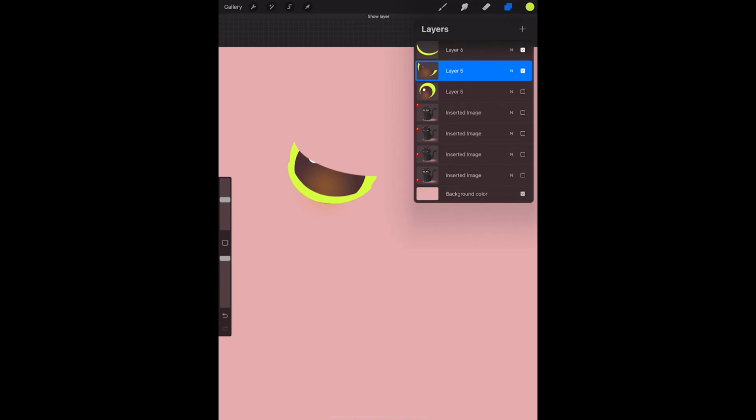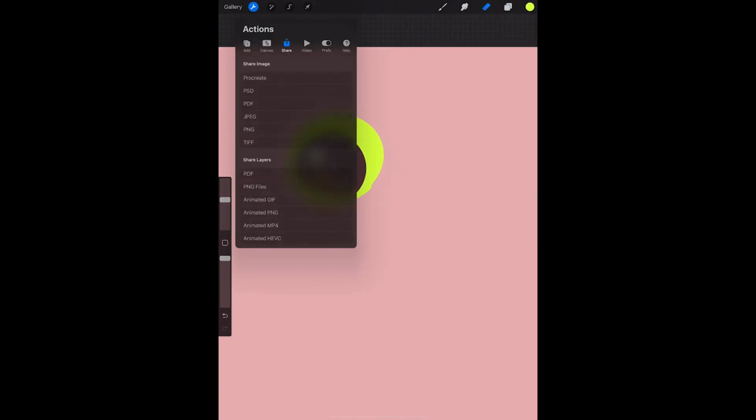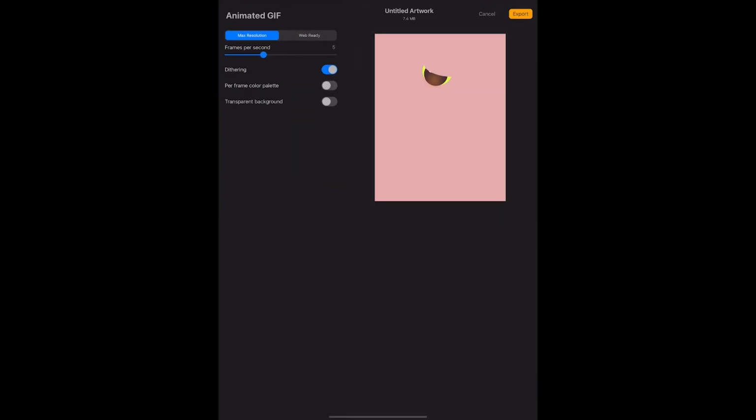So now when I turn on everything, and I go back to the wrench, and I go to animated GIFs, and I slow it down to 5, it's blinking, but it has a secondary step in between. So this is what I mean when you're animating. You have to think of the motion of what you're animating. So the eye blinking would be open, close, but if you want a smoother animation, you do it half open. Or the ball goes up and down, and you know that it goes top, middle, bottom.